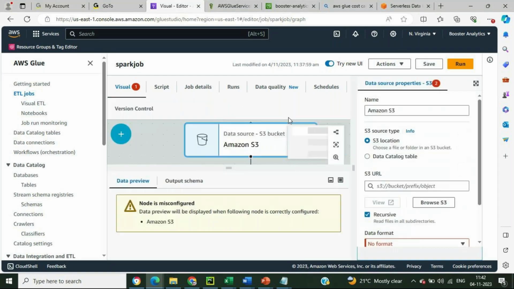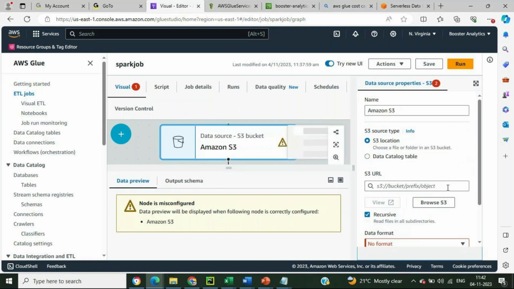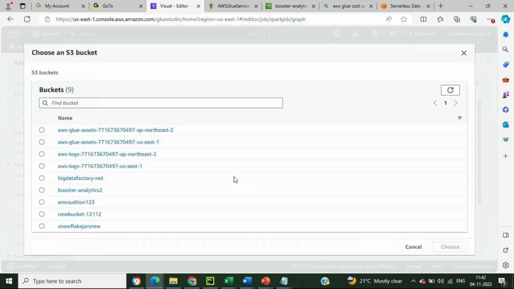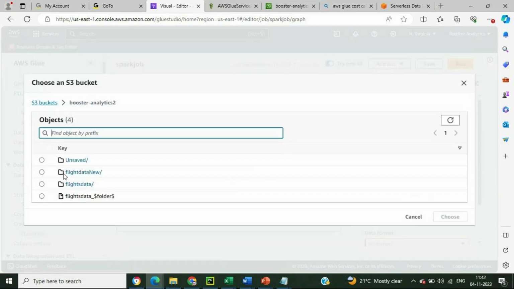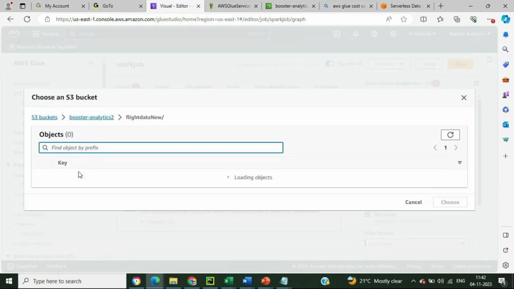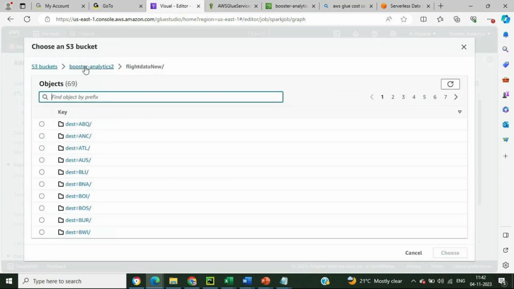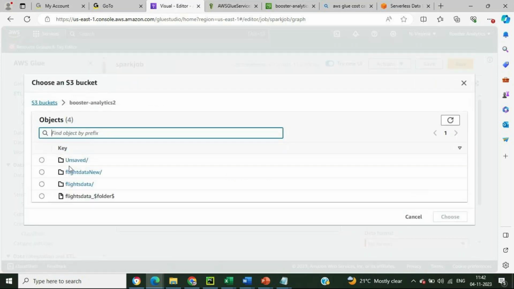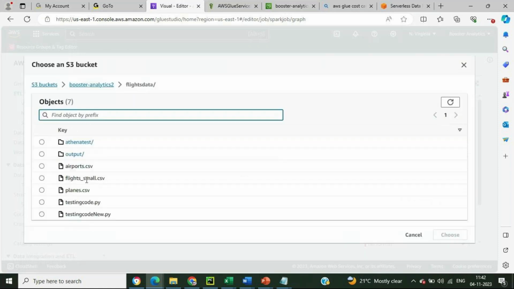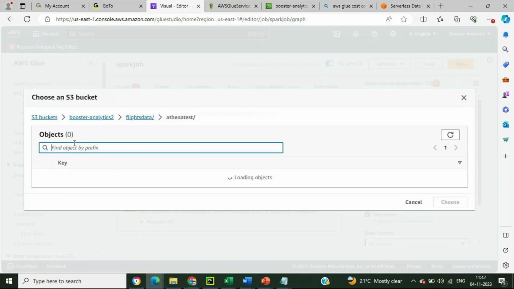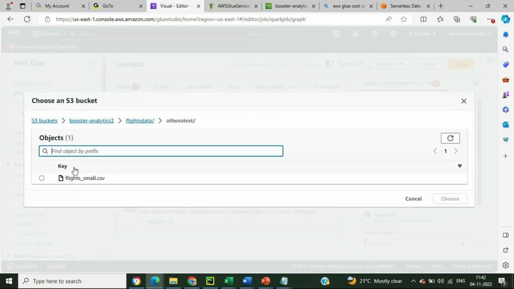Then with respect to S3, I just need to choose the bucket. Boost analytics 2, and flight data, say Athena test, that I can give.